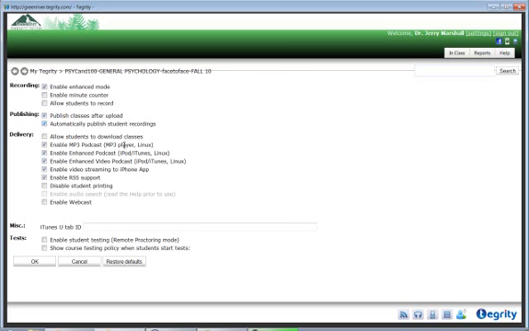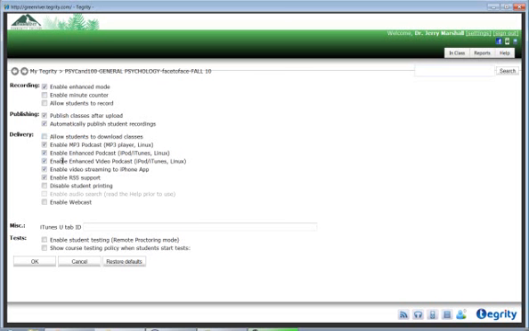And then down here we go for delivery. Do you want students to be able to download the recordings? Keep in mind that even if you don't check this, there's plenty of information out on the internet for the not too sophisticated tech user to be able to download these, whether you have this checked or not. But it will certainly deter the less than sophisticated user if you don't want students to download them. That is unchecked by default, so they're not allowed to download.